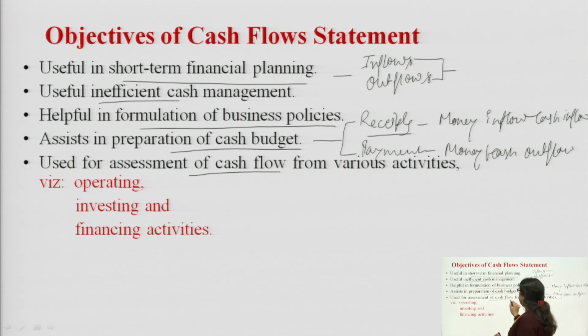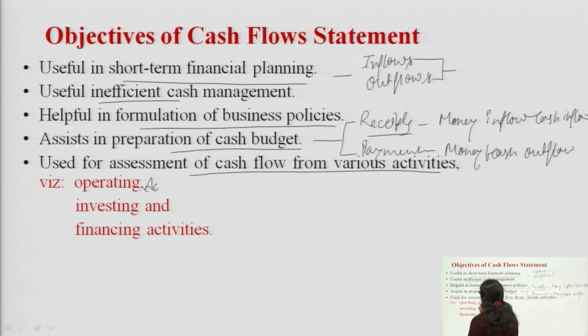It is used for the assessment of cash inflow from the various activities. Once we are preparing the cash flow statement, we consider 3 activities. Just recall that when you were preparing the trading account, P&L account and the balance sheet, the distribution of the expenses depended upon their use: the direct expenses were transferred to the trading account, indirect expenses were transferred to the P&L account, and other assets, liabilities and capital were transferred to the balance sheet. On the same criteria, like you have identified the nature, similarly, we have identified 3 activities here.